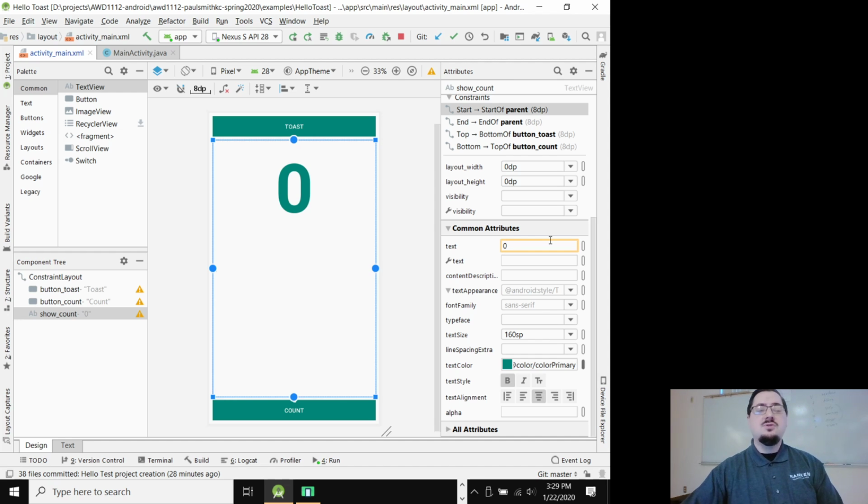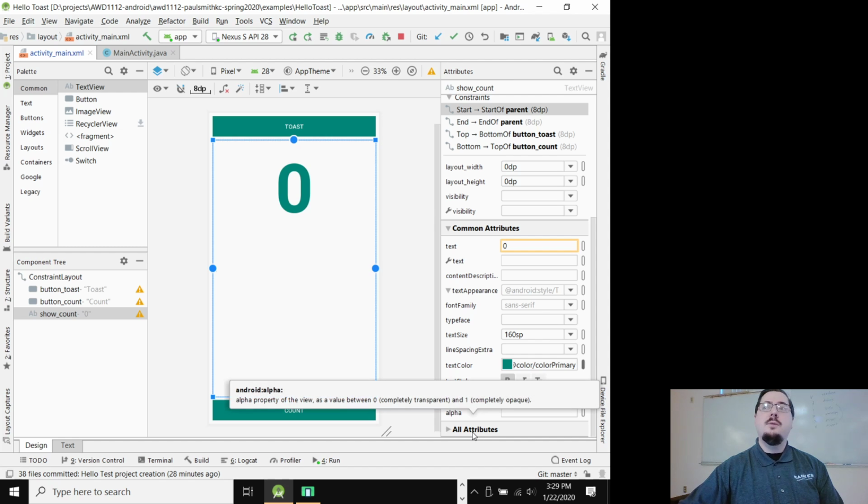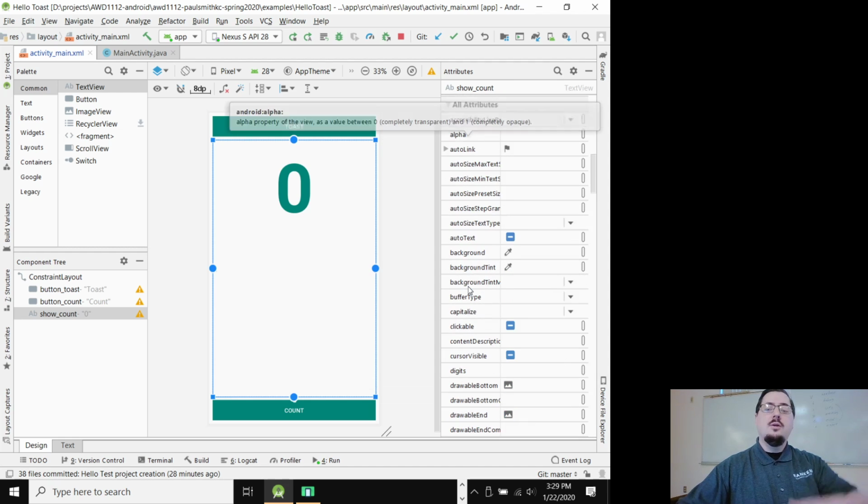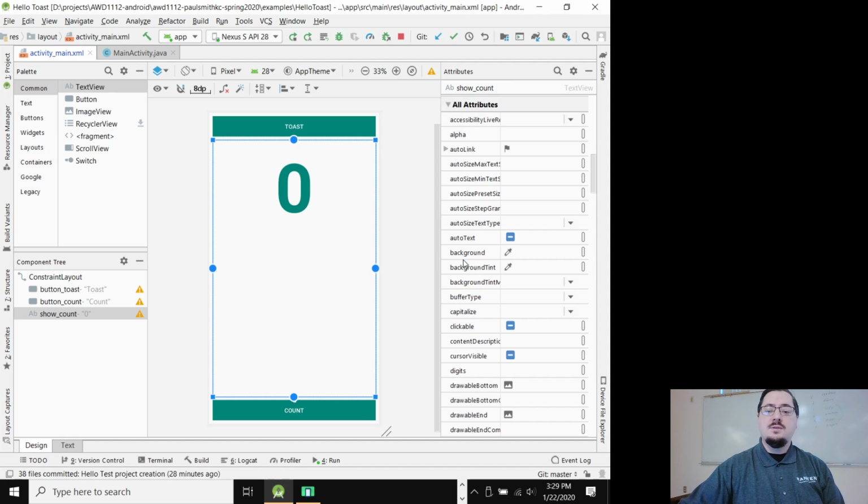So if there are additional attributes you need to set, you see this section down at the bottom that says all attributes. I'm going to expand that, and we're going to see a whole long alphabetical list of attributes. In there, that's where I can set the background. So I'm going to go into the background here.